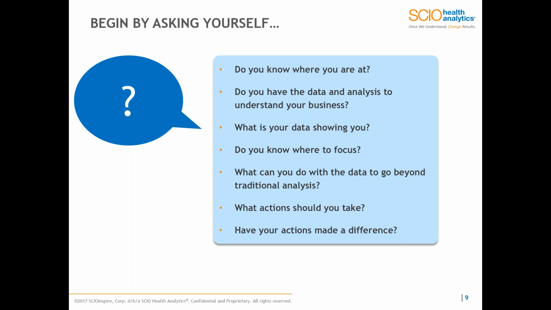Okay? Do you currently know where you're at in your quality measures and in your population? What does it look like? What does your population look like? How are you doing from a revenue optimization perspective, care optimization? Do you have the data and the analytics capabilities that you need to understand your business?